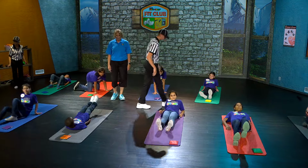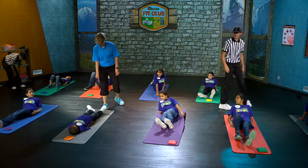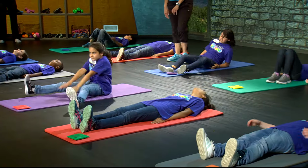Ready? Go ahead and lay on your mats. That's perfect. Okay, let's put our heads on the back of our mats and our feet at the front of the mats. Can we do that? So I'm gonna switch you around this way. Yep, are we ready? Okay, lift your shoulders off the floor a little bit. Okay, let's count our flutter kicks. We're gonna do 10. Ready? And go. 1, 2, 3, 4, 5, 6, 7, 8, 9, 10. Good job.